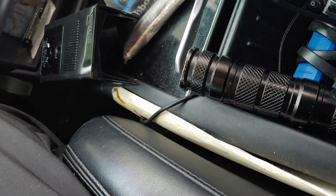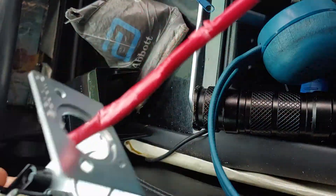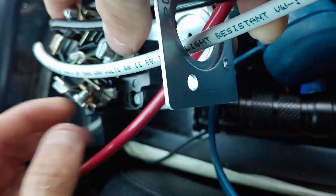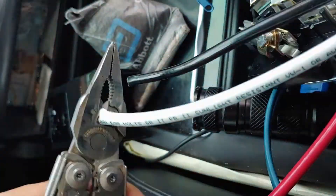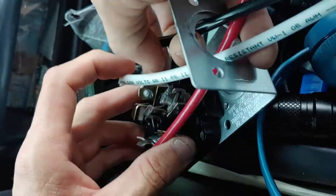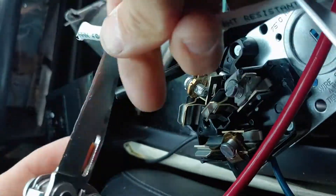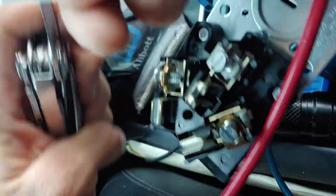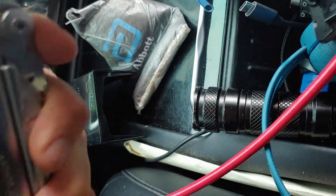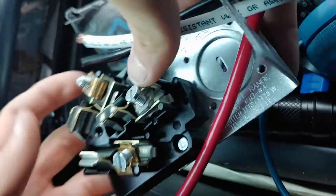Next you have to do the 1030 receptacle. The receptacle is basically the same idea as the plug — you put the two hots on the sides and the neutral in the middle. For some reason when they cut the wire for me, some were cut longer than others, so I had to cut them again so they would all fit. Now you just strip the cover off and then put in the screws, screw it down tight, and you're good to go.